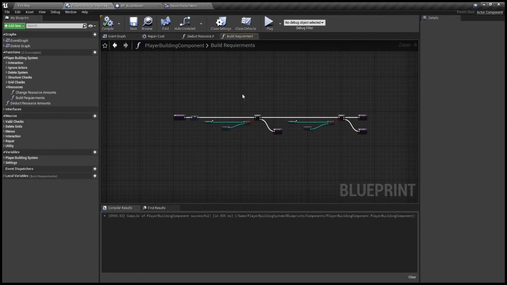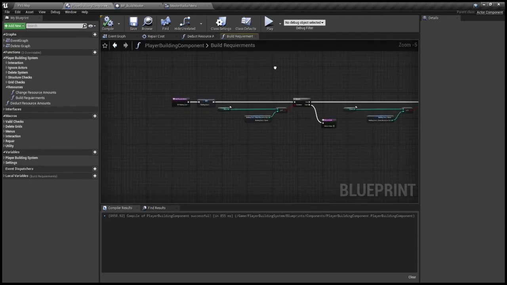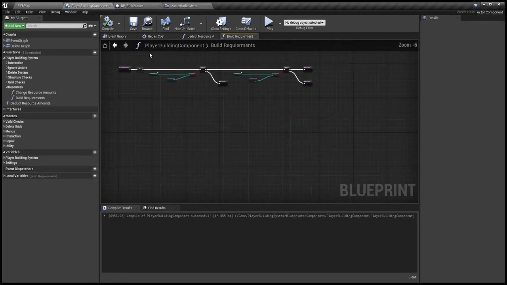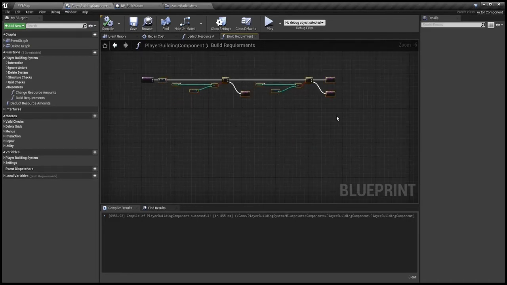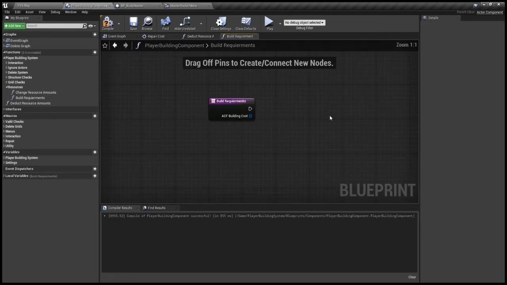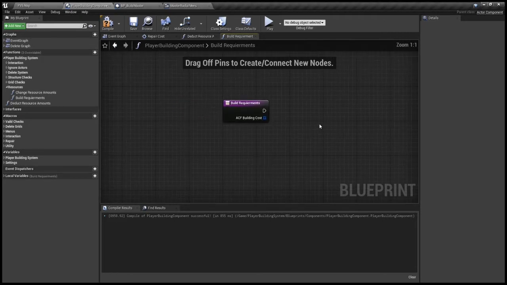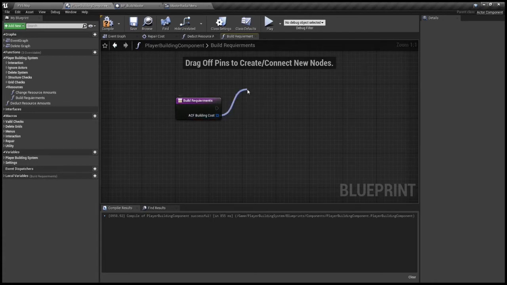Okay. We're going to want to delete basically everything that's in here. It has nothing to do with what we're doing. I'm going to open it up on my other monitor. I haven't done this before. This one looks pretty straightforward. And it's the same basic principle as the other one.